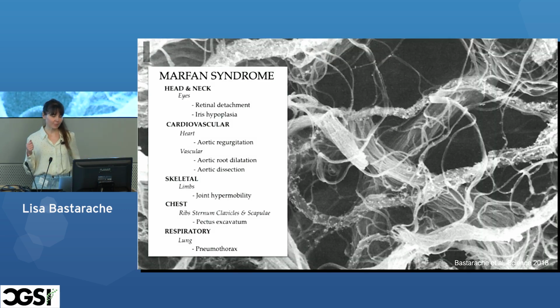Here we have an example of a phenotypic description that you can call up online on OMIM for Marfan syndrome. This is a disorder that's caused by mutations in FBN1. It's an autosomal dominant disorder. FBN1 is really important for all forms of collagen in the body, and so this is really a defect of collagen, and collagen is important to all sorts of parts of your body.